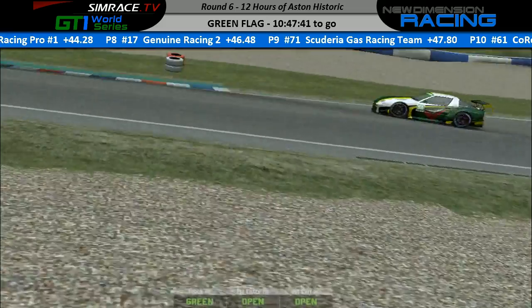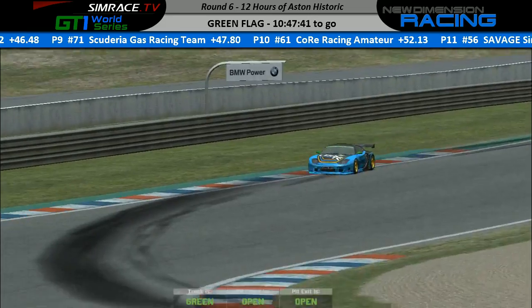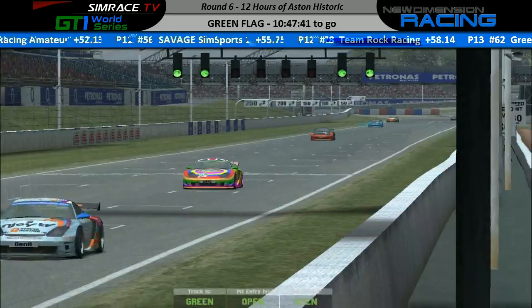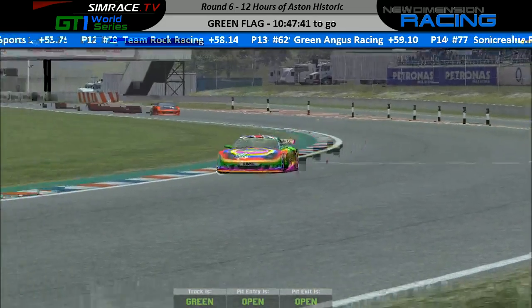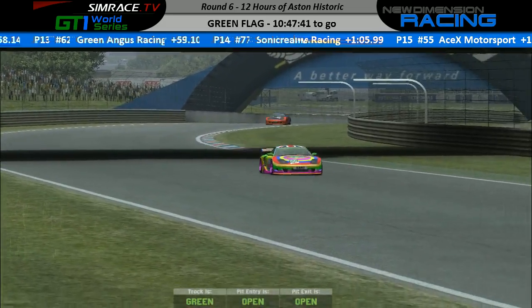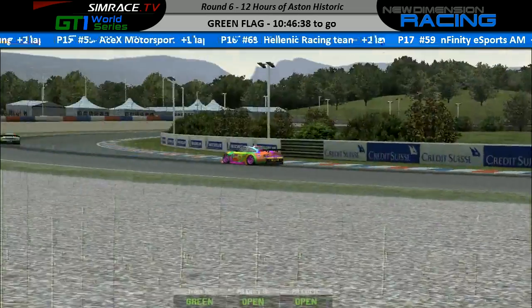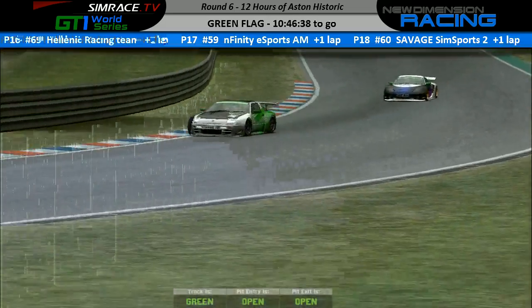And it seems like Ben Keogh in the Core car has managed to get a gap. Well, the FZRs of Bert Knops and Kevin Lawyer going on to do their 30th lap this stint. Oh, what am I on about? Never mind, they pitted. That's just a complete fail. I just looked down at the tyres, I was like, oh my god. So the only battle on track I see is Helnick Racing going side by side with ASEX Racing, or ASEX Motorsports I should say.